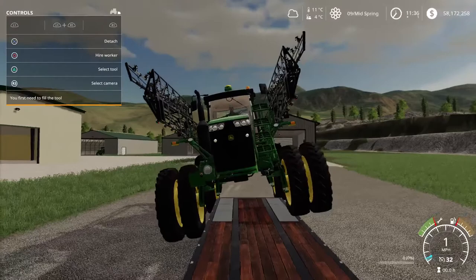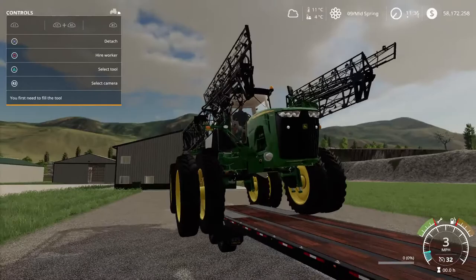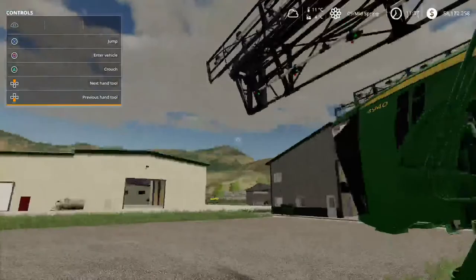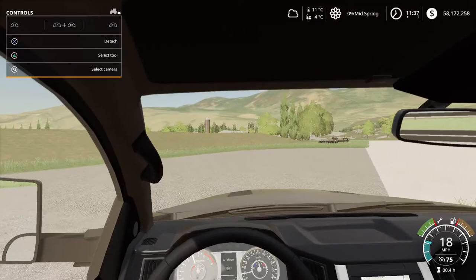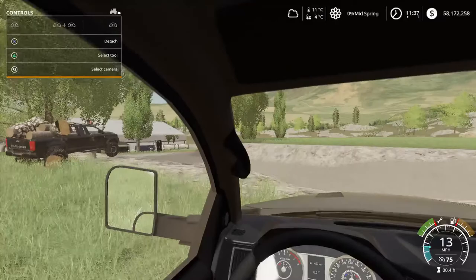Call. Don't think we're getting this thing loaded. You know, I think we're just gonna have him deliver it. He said we probably couldn't get it home, but there she is at least. This is actually the dealership's wagon. Or trailer, sorry. So I'm gonna head home real quick. It's a nice truck.